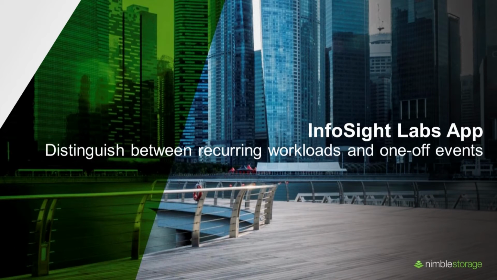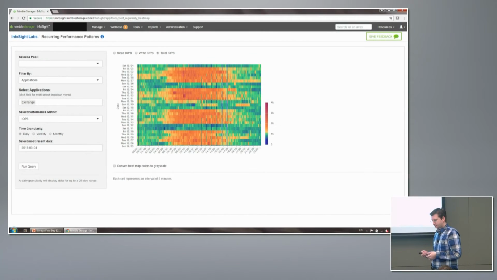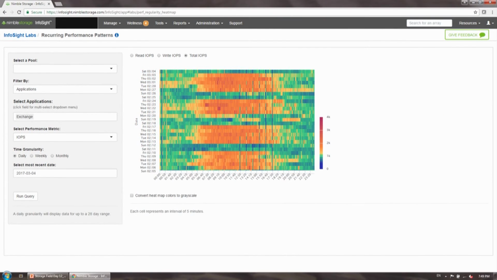And then third, but last but not least feature is once you've identified one of those offending workloads, it's important to understand the context for that. We want to know, is a particular event a one-off event, or is it something that we see over and over again? What we're seeing here is actually this app. Again, I'm picking the configuration here. I've dialed it in to look at the Exchange databases on actual Nimble IT.